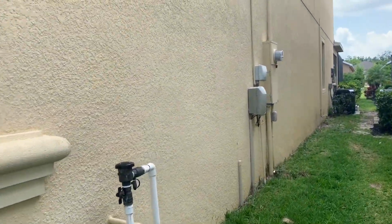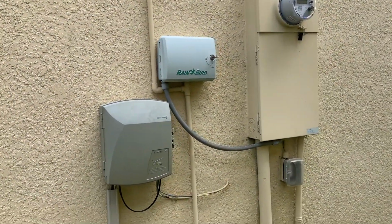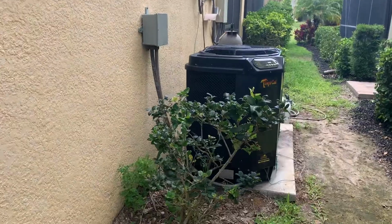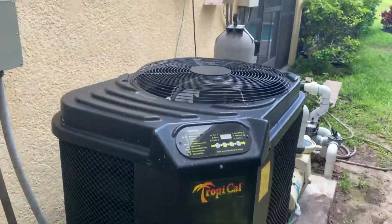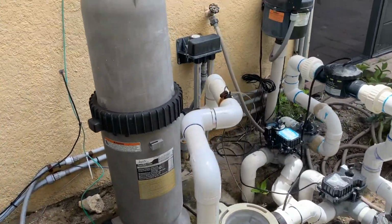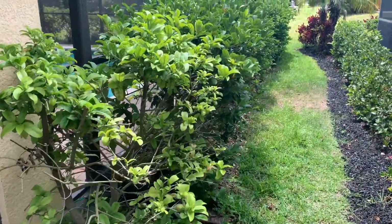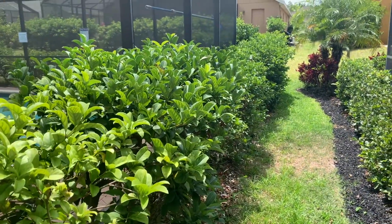So looking around the outside, again, I'm going to point out some of the non-obvious things. This Rainbird here is an automatic irrigation system, so the sprinklers will come on periodically to keep the landscaping lush and green. We know that the property is not that old, and of course it doesn't need painting, it's all good. We do have an electric pool heater, and this home has a quietly running motor there. We do have a whole house automation system in this home, which means that many of the functions can be controlled remotely from wherever you are.